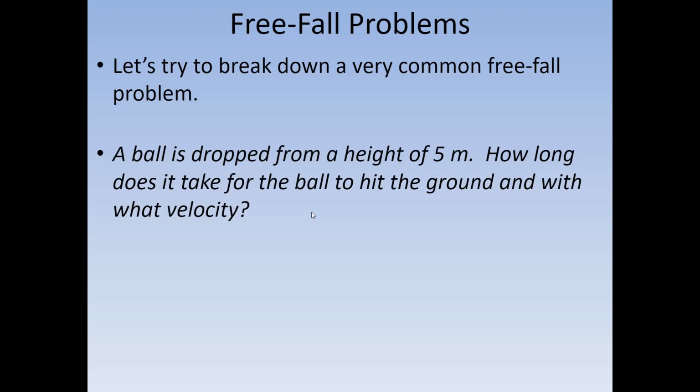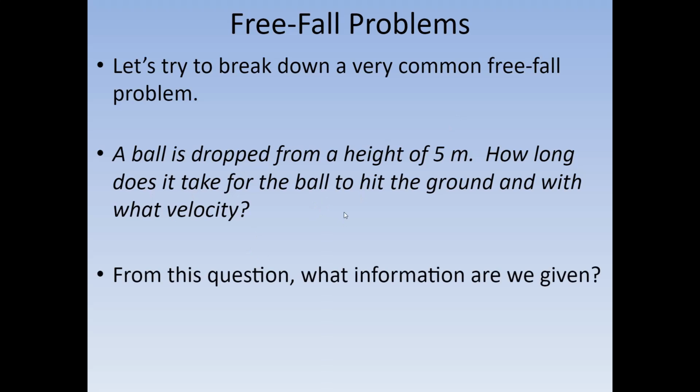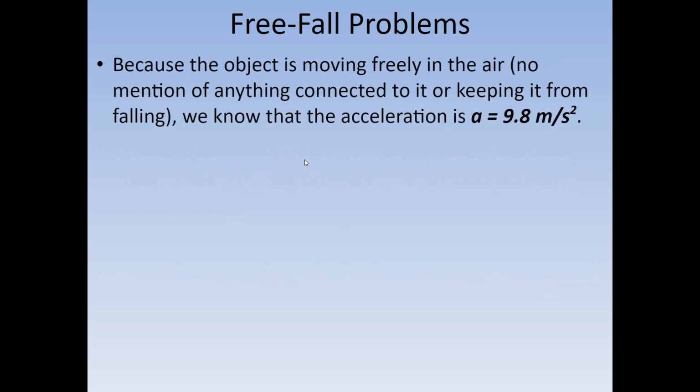They really only tell us one number. How are we supposed to answer when we need, for the most part, at least three more pieces of information? And the answer is a lot of this information is actually hidden in the problem. For example, when they say that the object is falling in the air, we know what the acceleration is. It's 9.8 or 10 meters per second squared. So just knowing that it's in the air falling, we already know what the acceleration is.